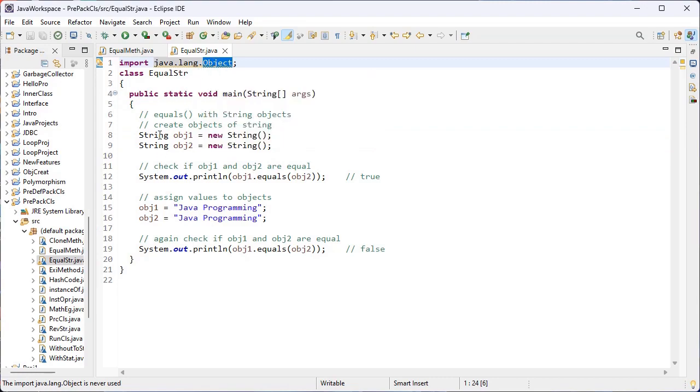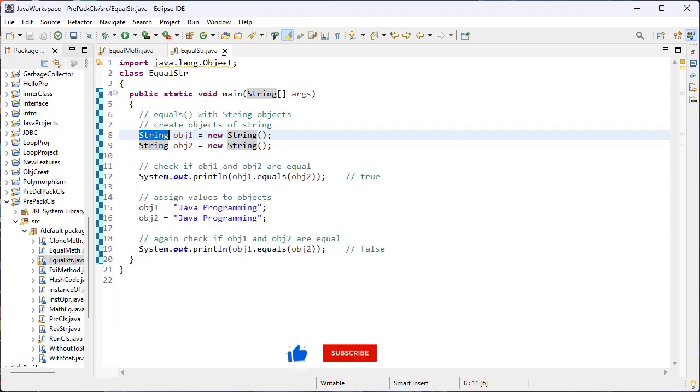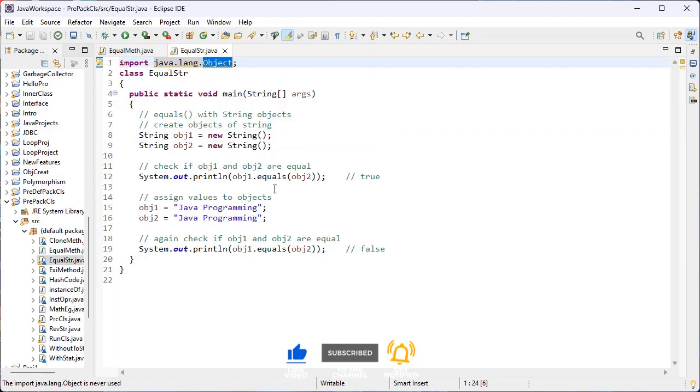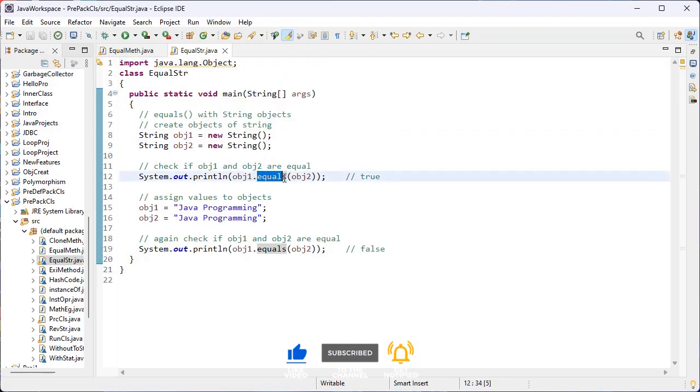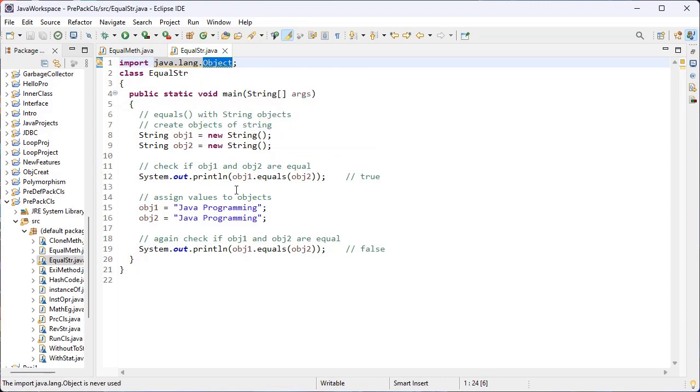So inside the String class we have the equals method and inside the Object class also we have the equals method, isn't it? So this equals method, that is the subclass equals method, overrides the superclass equals method. So the overriding concept, polymorphism, is used here.